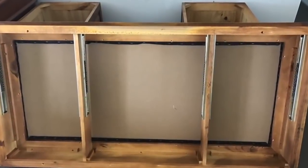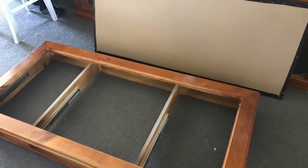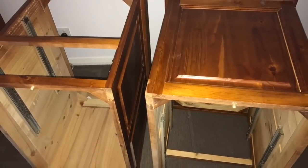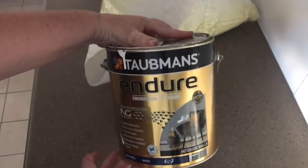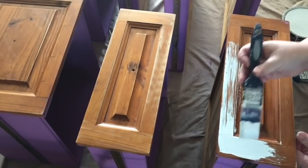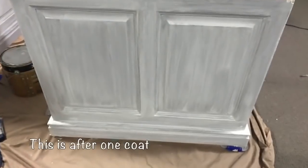For the rest of the desk we're going to use chalk paint again but this time just using white chalk paint — same recipe, just using regular interior wall paint in white. For the top I did sand a little bit because it was so scratched and dented, so I did a light sand along the top where the panel sits, but for the rest of it I just left it as is. Now I'm painting the outside of the drawers with the white chalk paint, and the rest of the desk is all going to get painted too.